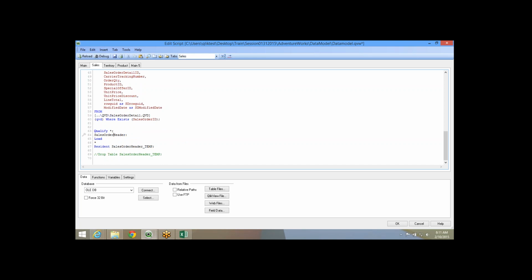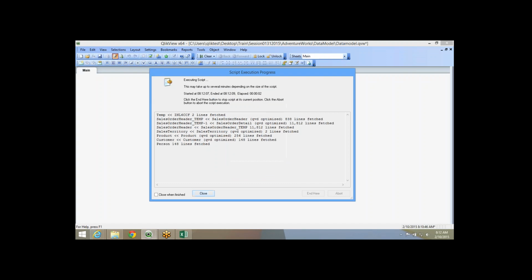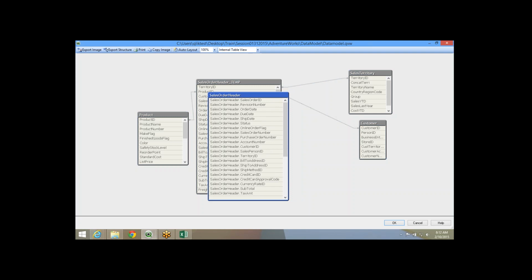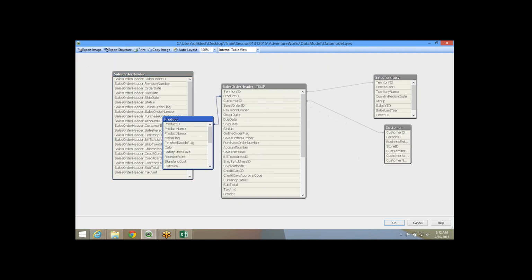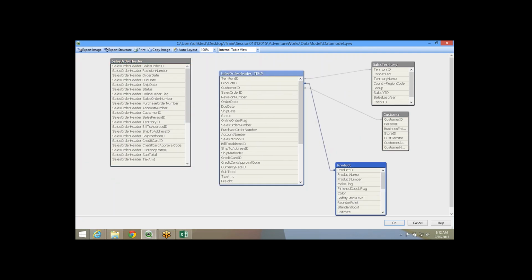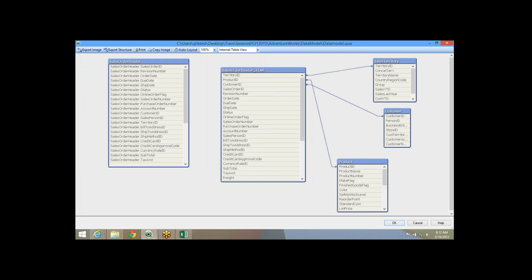What qualify does is, I have this sales order header. You know in SQL you use the table name for a field name. I'll just unqualify this, unqualify star. What QlikView does, after the qualify star option, is start adding the table name to all the field names. If you look at the second table, the sales order header, that is where I added this qualify.